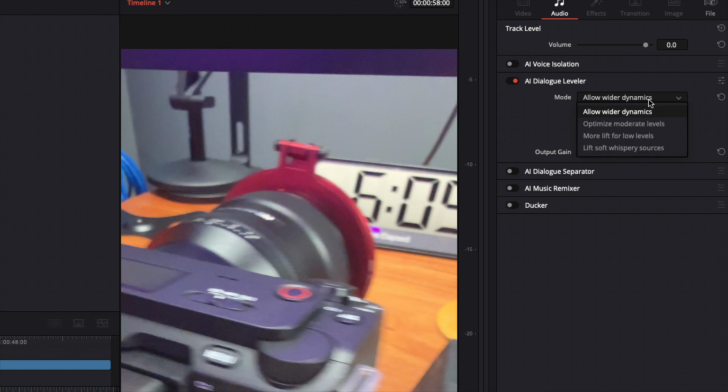You can come in here and say, probably optimize moderate levels or whatever. I'm going to leave it for this first one here. But if I had really low talking, I would go down to the bottom and maybe this one. So you try whichever one seems to work for you. I think for the most part, we just want to optimize for moderate levels for this particular case, right? I don't want it to take out the loud dialogue. Actually, I don't know if there is any. I'm going to leave it there. That's fine. And I'm going to have the background noise reduction. So I'm going to put optimize moderate levels and then leave all three of these checked.